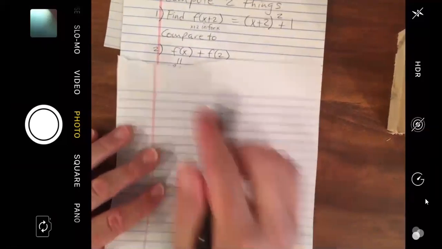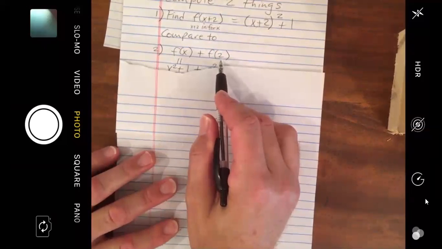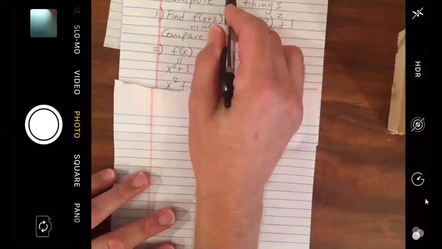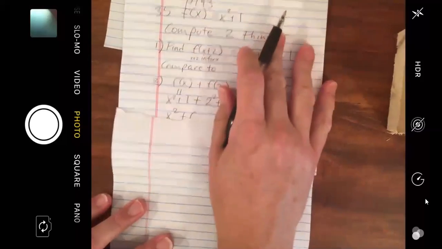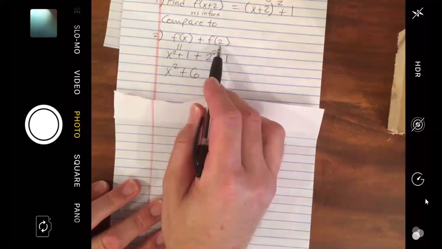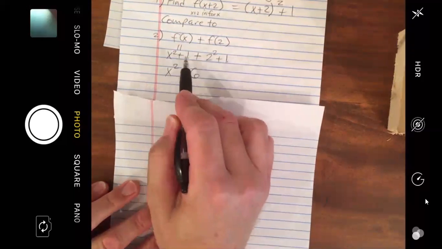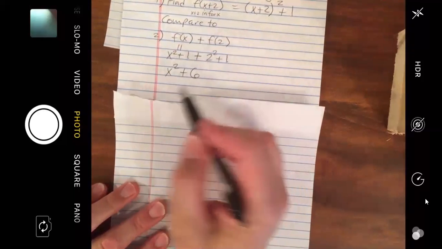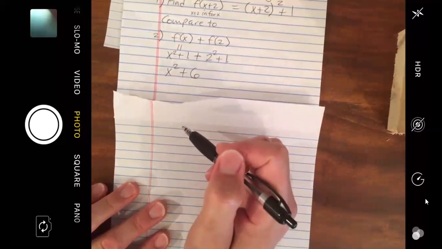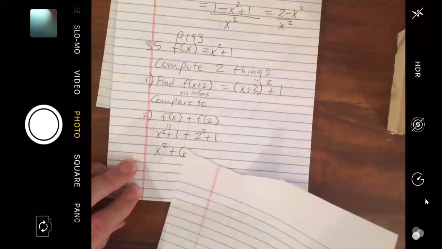And then they wanted you to do f of x plus f of 2, just to show you the difference. Well, f of x is the original formula. It's off the page. F of x is the original formula, so you're just plugging in the x squared plus 1 for the f of x. 2 plugs in for the x. That gives you 2 squared plus 1. X squared stays alone. 1 plus 4 is 5, plus 1 is 6. Unlike terms, you're done. For an input of x squared plus 1, you get an output of x squared plus 6.